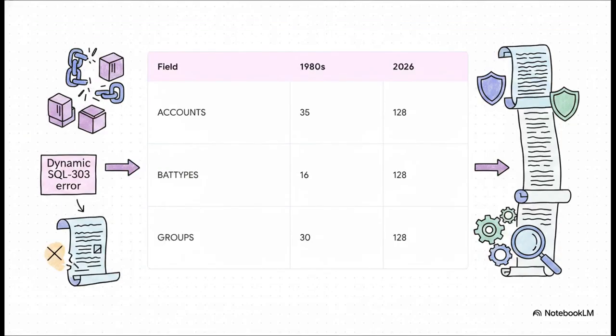And this brilliantly illustrates what happens when you fix that backend. This change is incredibly exciting for the database architecture. Just look at that jump in field lengths. For decades, legacy systems forced users to abbreviate absolutely everything down to a tiny, restrictive 35-character limit. The 2026 modernization blasts that open to 128 characters. Now, technically, this is a huge deal because it definitively solves the infamous dynamic SQL 303 error, but from my perspective in compliance, it's a total game changer. It allows for highly detailed, unabbreviated account names and transaction notes, which are strict requirements for ironclad audit trails.